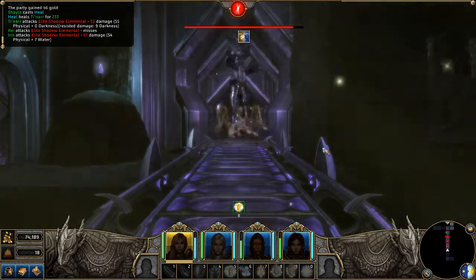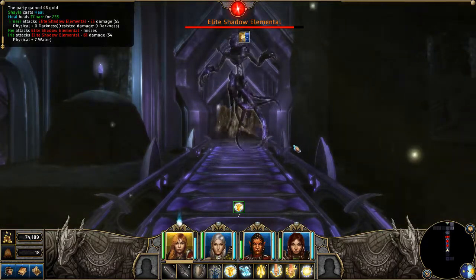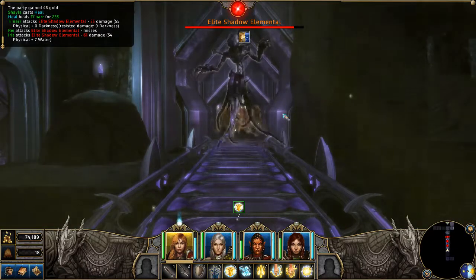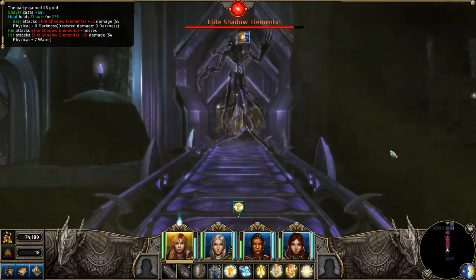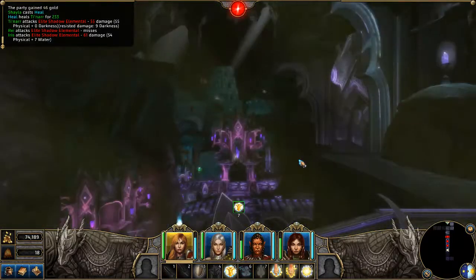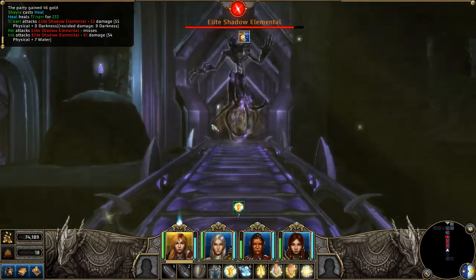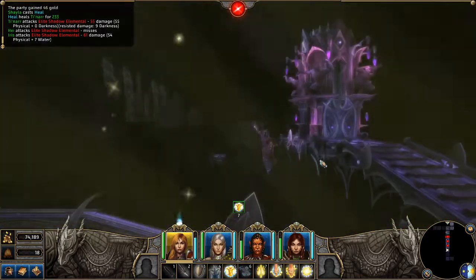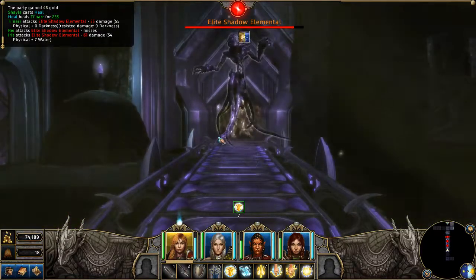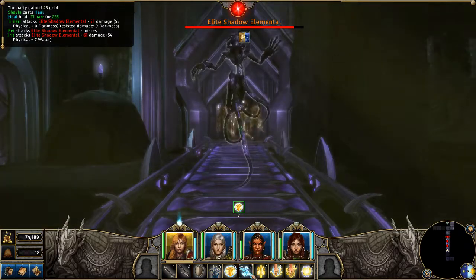Now everything here is flying. They will, I believe, if I take too long in killing this thing, move off the edge and try and get round to the side of me, out or behind if there's space. So really the best thing to do is just kill.